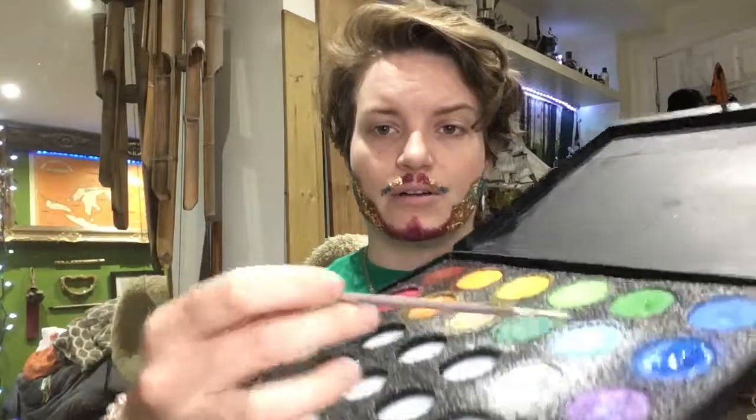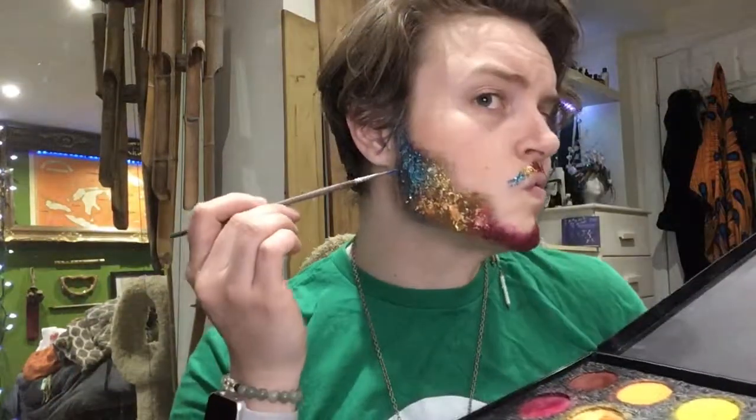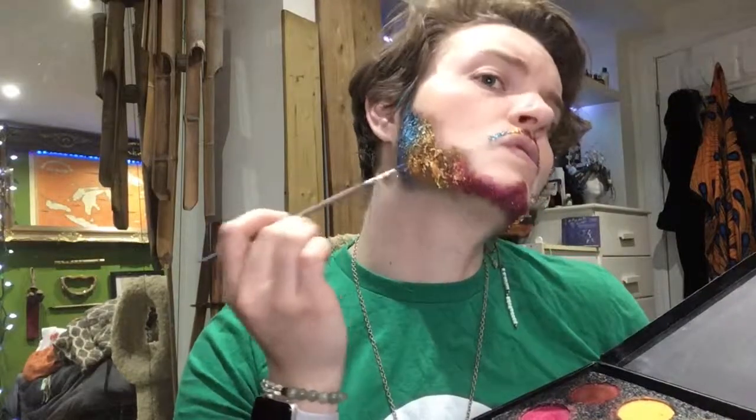A bit of a darker blue underneath. Sort of give it that depth. I always like to accentuate the little divot in my chin a little bit.